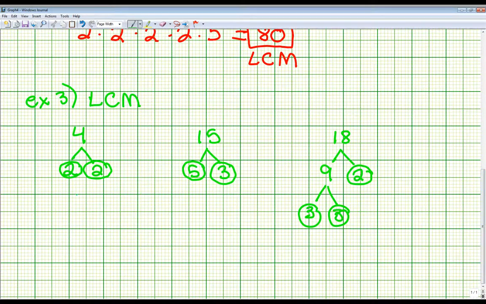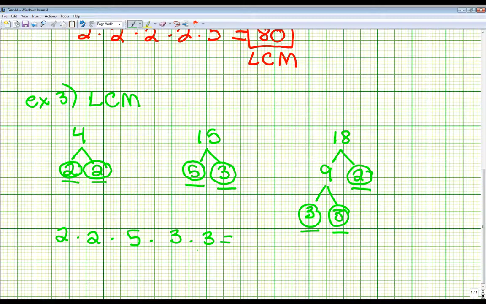So now that they're factored, we're going to make sure we have every item listed to be multiplied. So here's a 2, and this one doesn't have a 2, this one does. So those 2 are represented with this 2. Another 2, no more 2's, no more 2's, but we still have to have it represented. A 5, and this one does not have any 5's, but we still have to represent that 5. A 3 and a 3, and then another 3. Remember, we go until we have everything underlined and used.